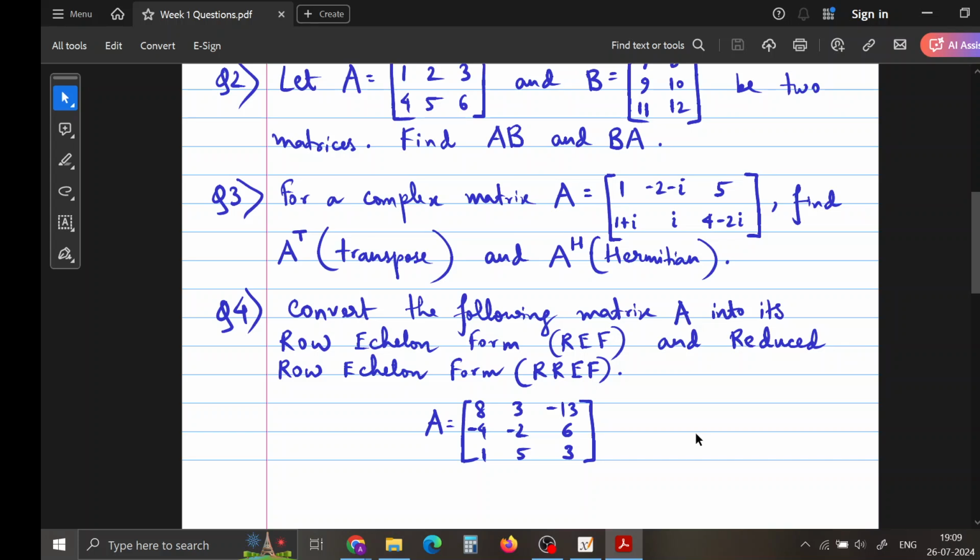And for reduced row echelon form, mind it that the reduced row echelon form, unlike the row echelon form, is always unique for a matrix. The RREF is always unique. For a matrix to be in RREF, firstly it has to be in row echelon form, by default. On top of that, as someone said rightly, all the pivots should be one. Strictly they should be one. In row echelon form there can be some non-zero entries; they can be one, two, three, whatever. But for reduced row echelon form it should be 1, and in every column the pivots are the only non-zero entries. All the other entries are 0 in every pivot column. So these are the conditions.